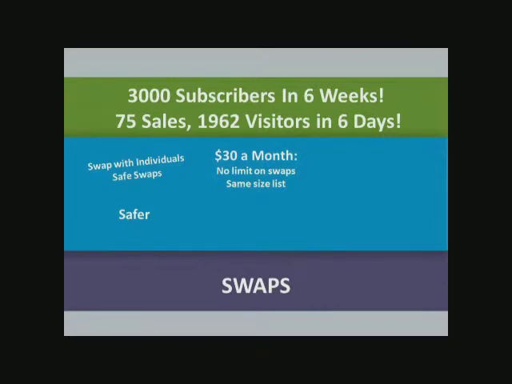They'll have their swipe, which is an email that you put on your autoresponder, and you give them a swipe, and they'll put that email on their autoresponder, and on a certain day, you will run their ad, they'll run your ad, and SafeSwaps will keep track of all the clicks, and they will handle everything for you, and you'll receive subscribers from their list, and they will receive subscribers from your list, and it's a win-win situation. And it doesn't cost anything other than the $30 a month.